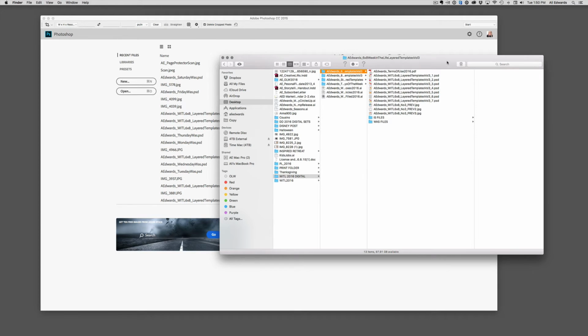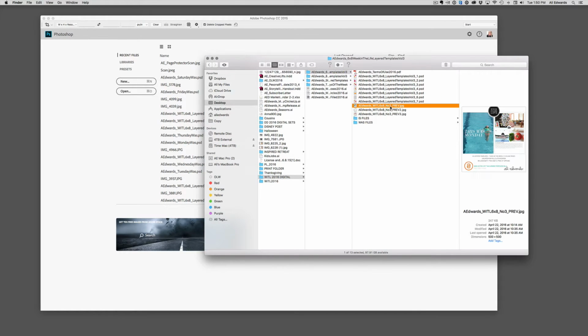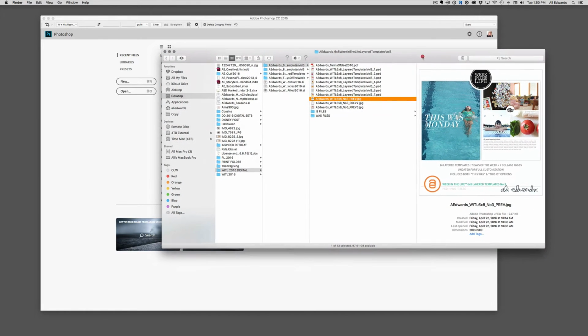This is going to be the same as working with any other layer template sets that we may have had in the past, and I usually do this kind of tutorial each year, even though the steps are essentially the same. So if this is your first time purchasing templates, this will be a great walkthrough for you. And if you have done it before, but you just want a refresher, this should also help you as well.